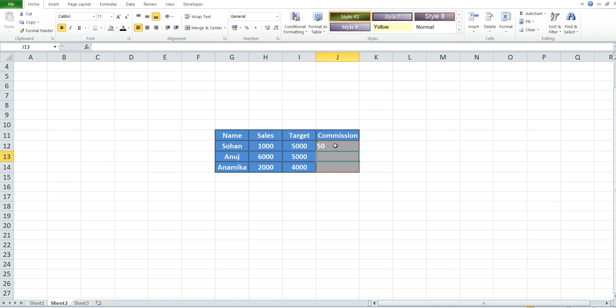As you can see, we got the 5% commission on the sales because we didn't achieve the target here. Let's drag and drop here. As you can see, we got the 600 commission on the 6000 sale.